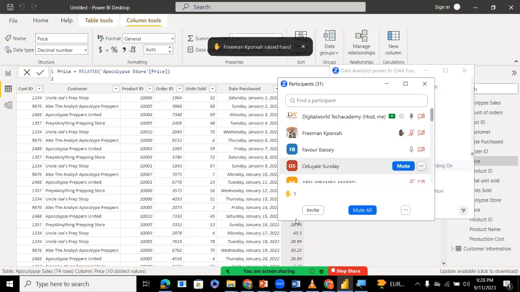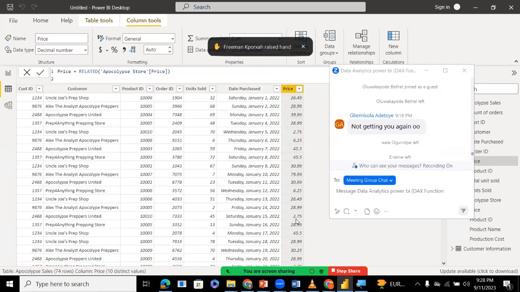Yeah, I actually said that. I said you can just use the function, or you can go to Power Query and merge. Merge is to bring in a column. It's the same thing as RELATED. You want to bring in a column. Very simple. But the reason I'm telling you about the relationship is that if you don't have any relationship, you might see that RELATED is not working. The reason it will not be working is because there's no relationship between those two columns you want to bring in from.